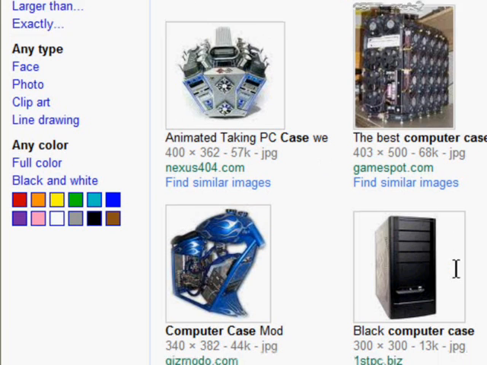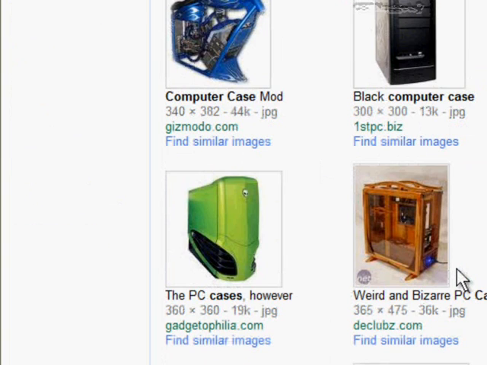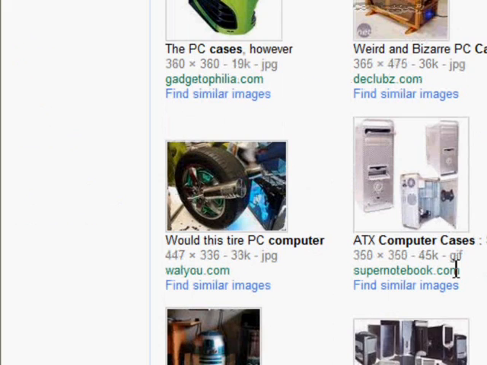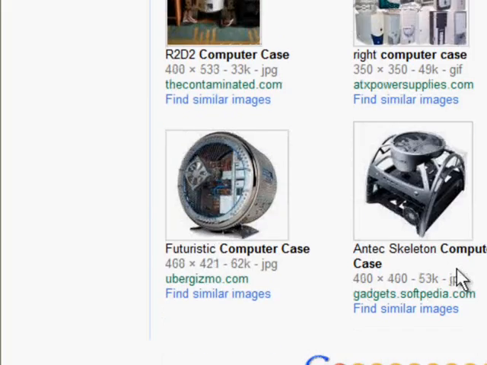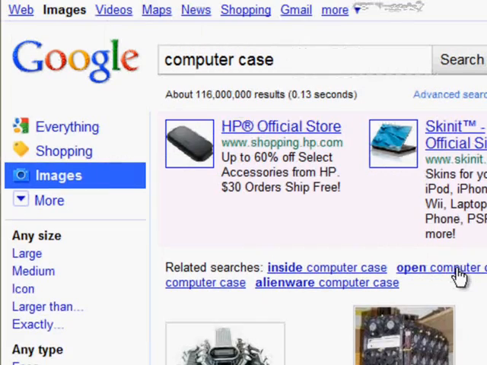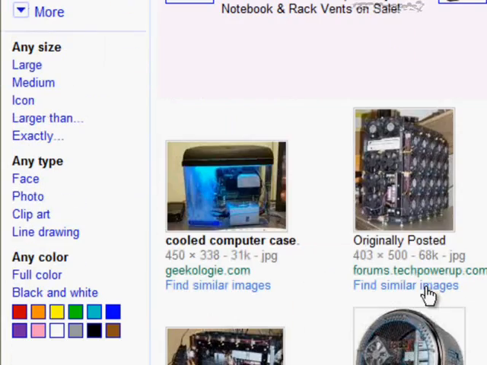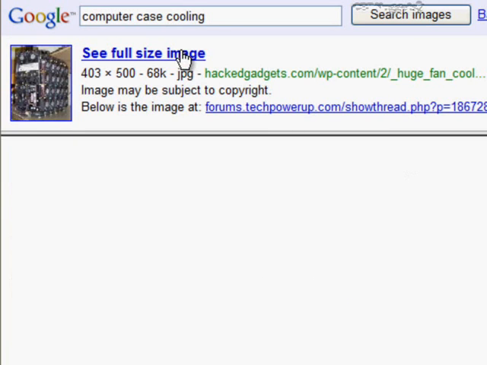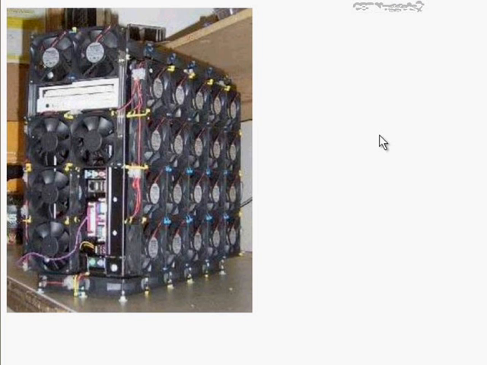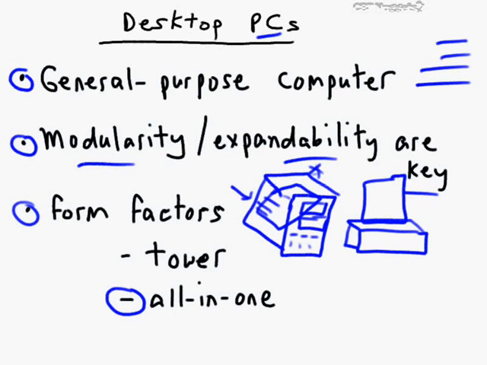Yet another enthusiast mechanism with these cases is to design for maximum airflow. I mean, I'm looking at some pretty crazy cases right here. If I add cooling to my search, I can see, again, you could spend some time here just on Google Images looking at some of these wacky images. This is a case that looks like it's comprised entirely of fans. Isn't that unbelievable? So you see that the story runs from soup to nuts with this kind of stuff.